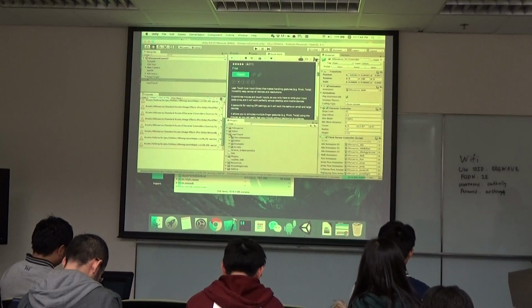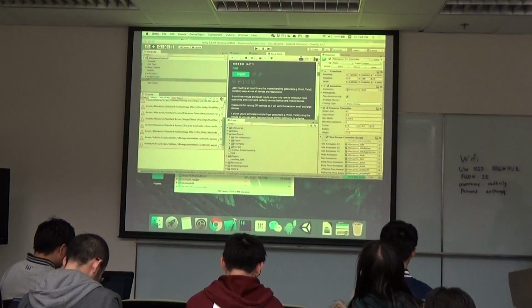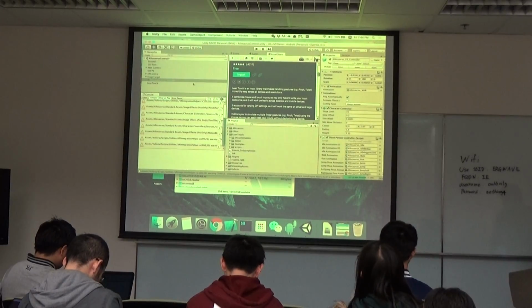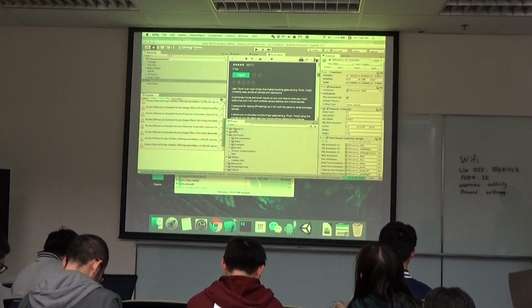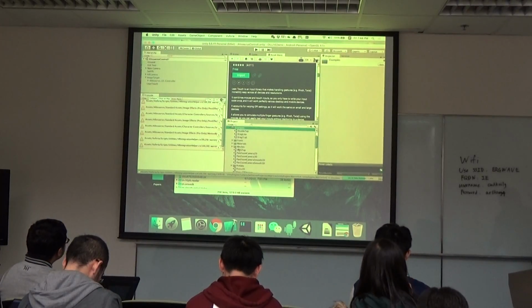And drag the LeanTouch scale script to this dinosaur. It's in the project tab, in the examples, scripts.